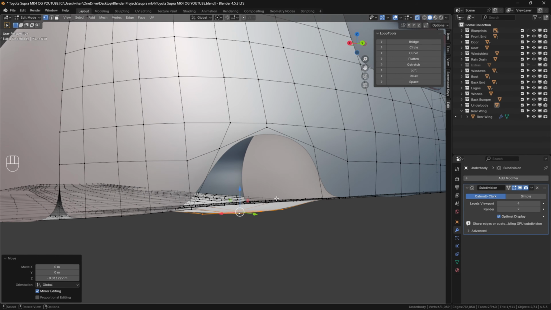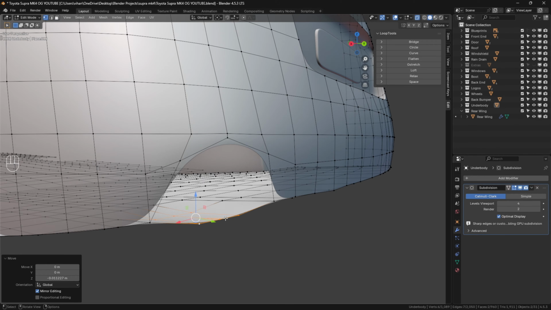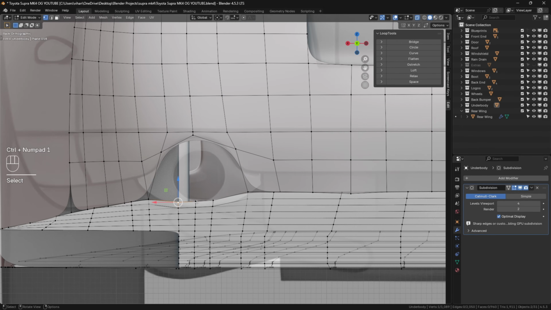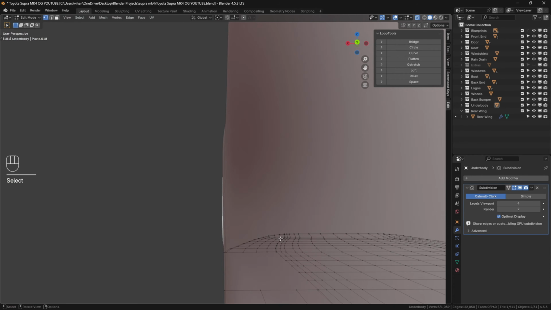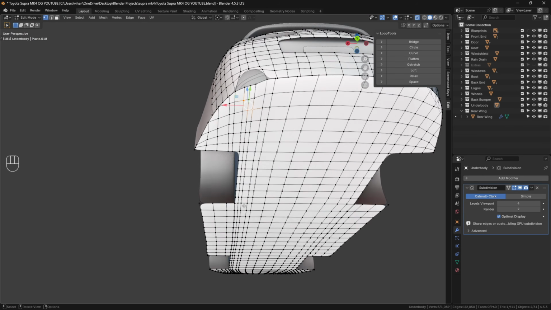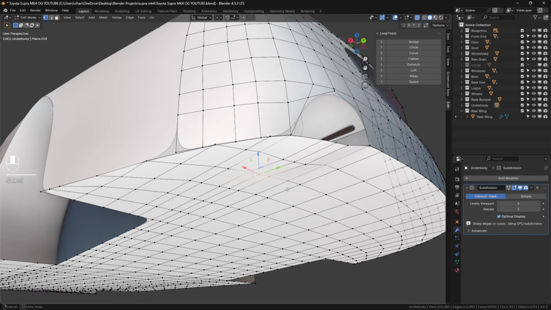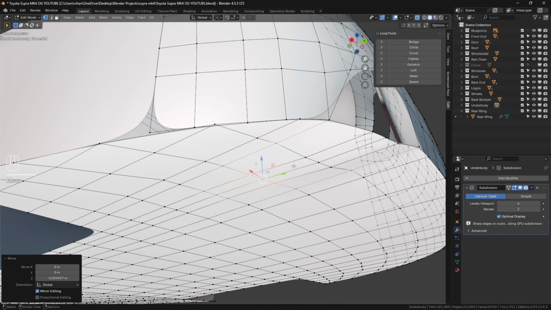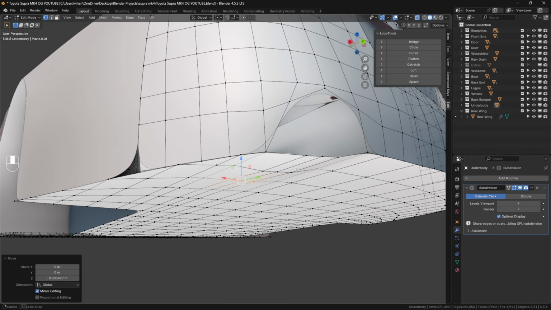Minus 0.011. You can also enter it with the keypad by pressing G and Z, but I prefer it this way. After that, take these bits. Zoom out. You can take the ones behind these also and take them a bit down, like 0.06 or 0.07, and it's going to be in minus.